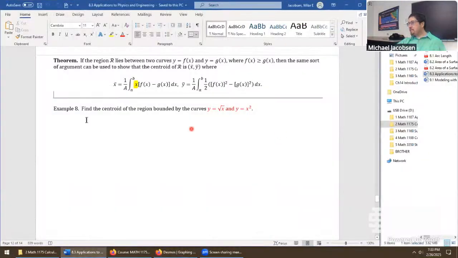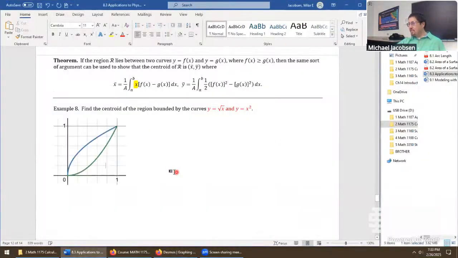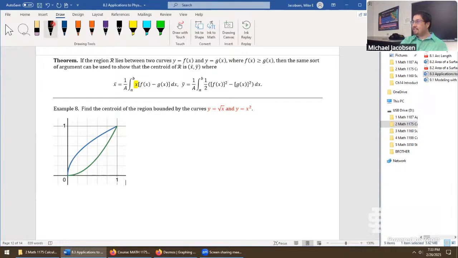And for this problem, it's also critical to know which function is the upper function and which function is the lower function. Color coding is not helping us out here at all. Anyone spot which is which? Good call. For me personally, when we say that, it just seems weird. We're usually thinking of root x to be a higher quantity than x squared, but not between 0 and 1. It's opposite. So good eye on that.